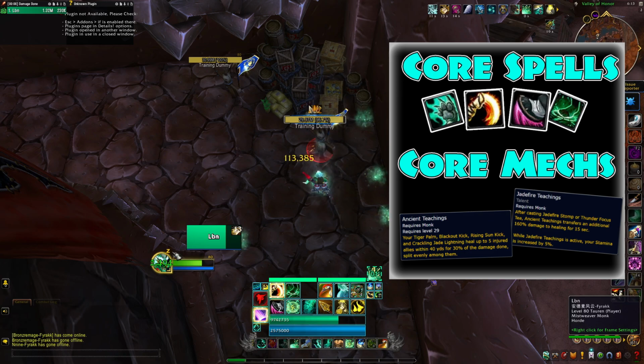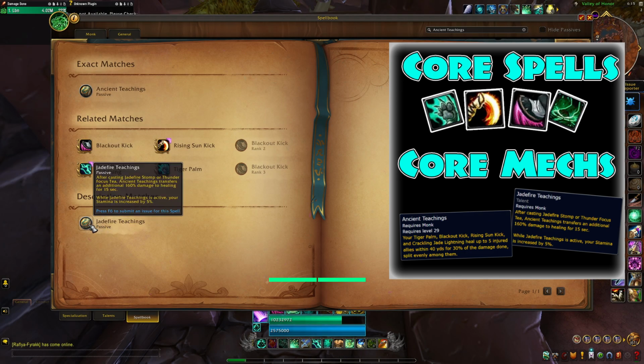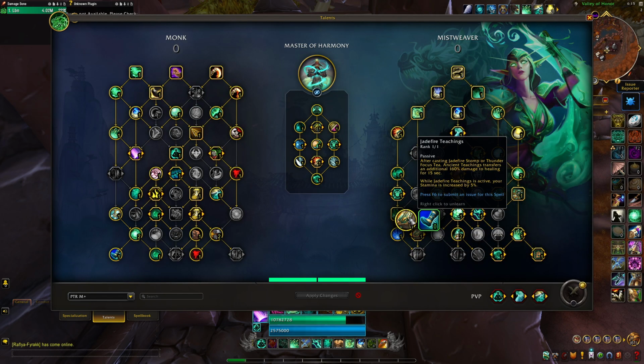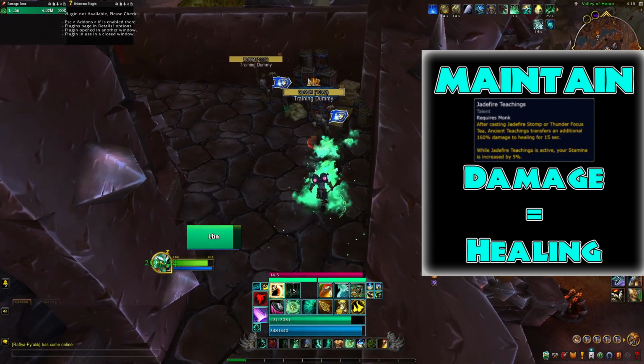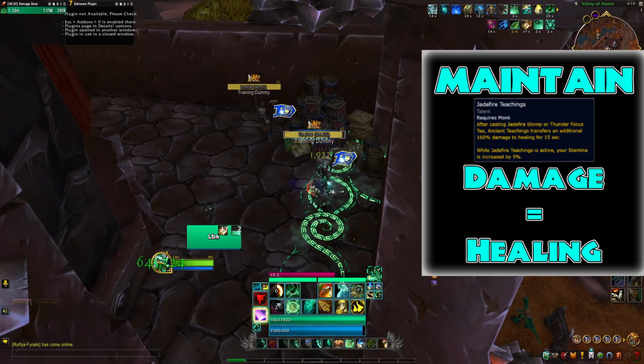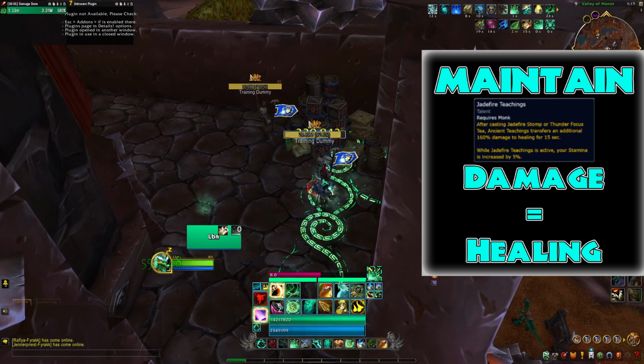It's only 30% of the damage, however, but thanks to a very powerful talent, Jadefire Teachings, we boost that number to 190% of the damage that we do being converted into healing. So a lot of what we do as a Mistweaver to optimize our healing is maintain Jadefire Teachings at all times, as well as do the most damage that we can to do the most healing possible.